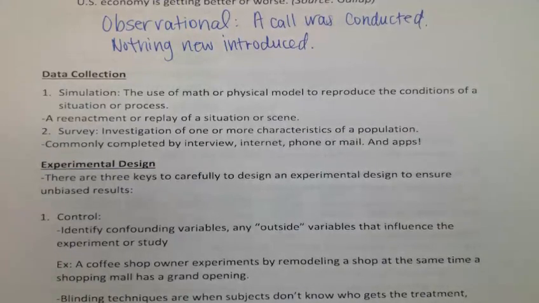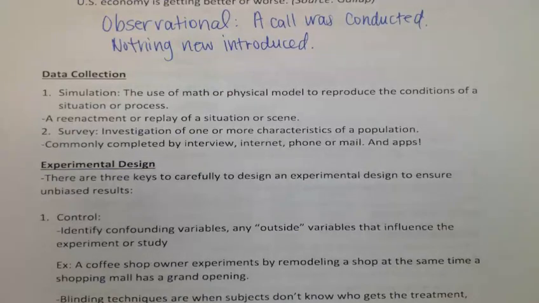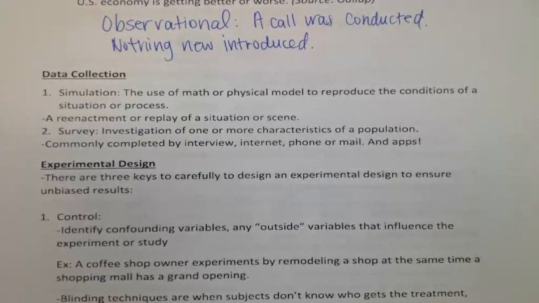A good example of this would be car crashes. They always want to know what the impact is, because people want to know how safe a vehicle is. But in order to prove that, we don't want to put an actual body in there, right? So they put a model of a human in a car and see what the impact is. All right, that's simulation.